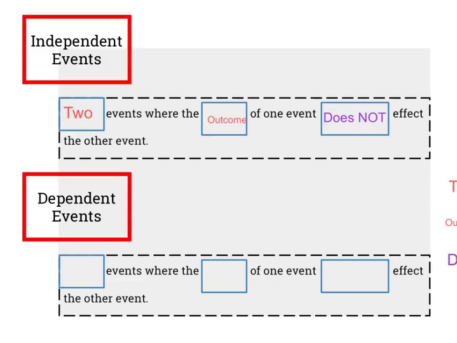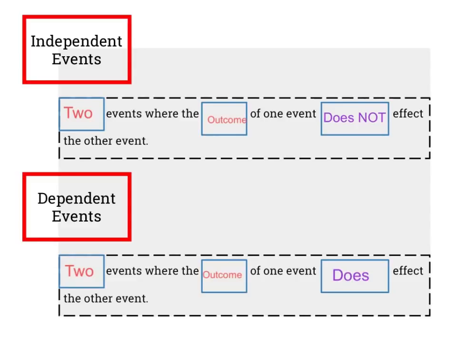The other kind of events that we talk about are dependent events, and that's where we have two events where the outcome does affect the other event. So for example, if I were taking cards out of a bag or cards out of a deck, and I took one and didn't put it back and went to pick another card, well then the probability would be changed because I've taken cards out of the deck, and now there are not as many as when I started the first time. We're going to see how this affects each type of probability.